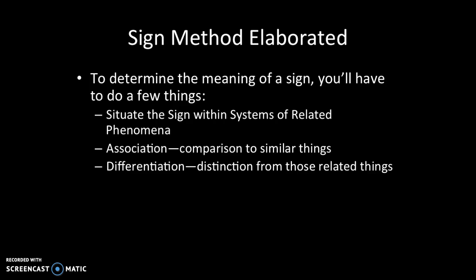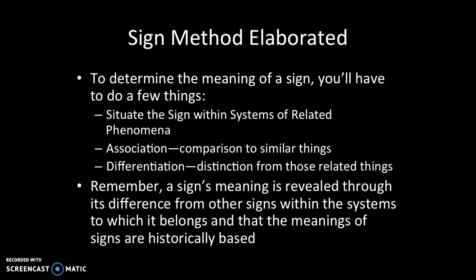The next thing you do is differentiate your sign from the other signs in the system. Remember that differentiation must take into account how signs are based in particular systems and histories. Even though Edward of Twilight is a vampire, like Dracula, he's a romantic figure of desire, unlike Bram Stoker's vampire, who was primarily a supernatural creature to be feared, not loved.